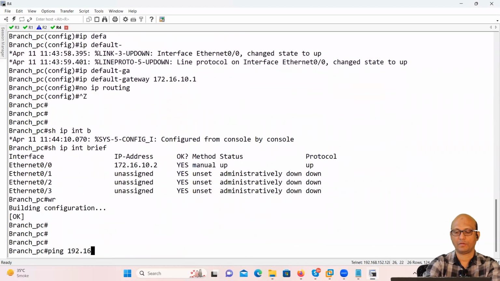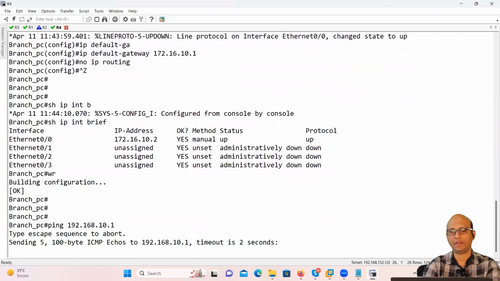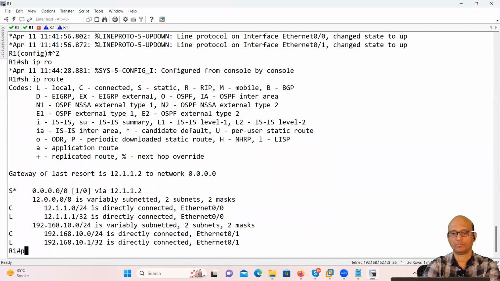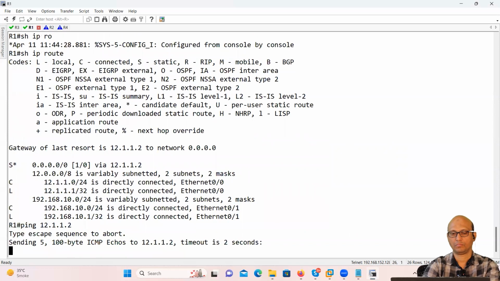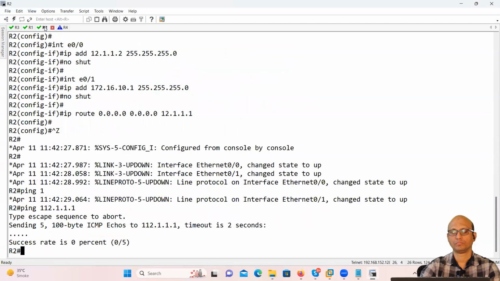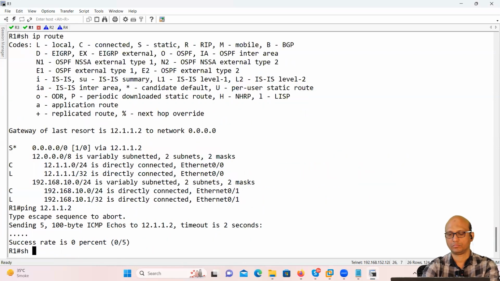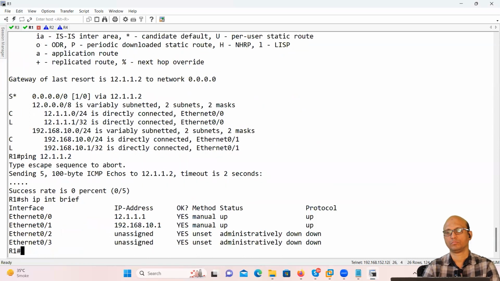So if everything is good, we can ping 192.168.10.1. 12.1.1.2. E0/0.